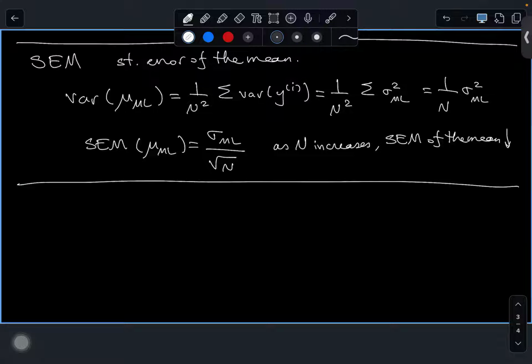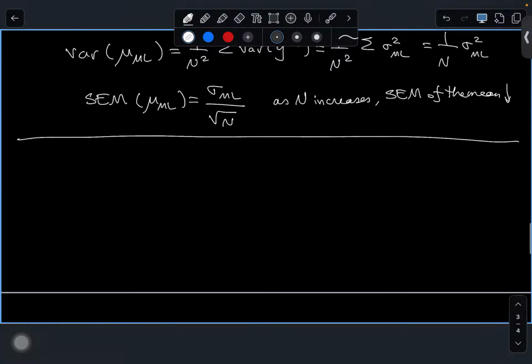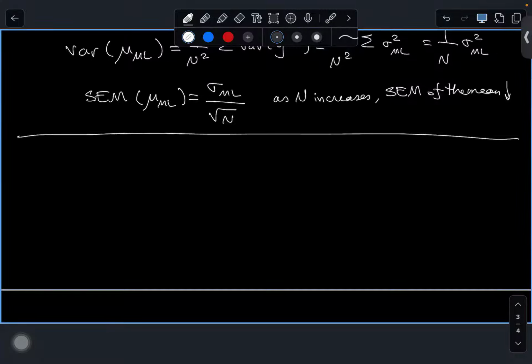Okay. All right. So next topic. Let's now go to our regression problem. In our regression problem, we are given X, we measure Y, and there's this W we're trying to estimate. Our model is that Y is W transpose X plus epsilon, where epsilon is our noise, and it has mean 0 and variance sigma squared.